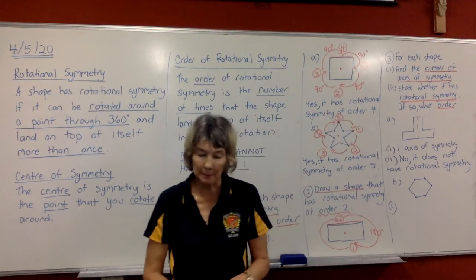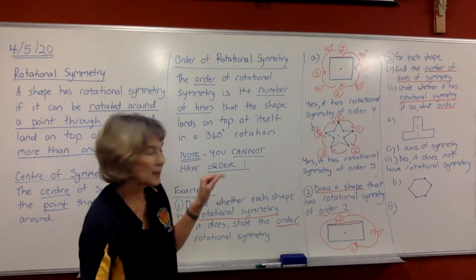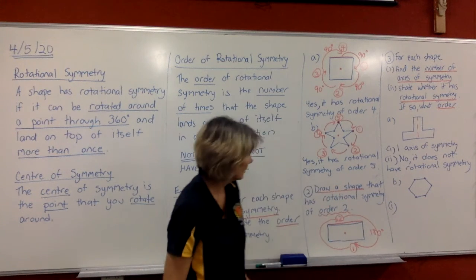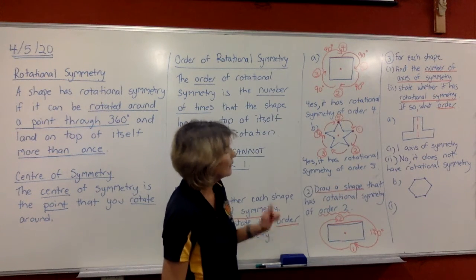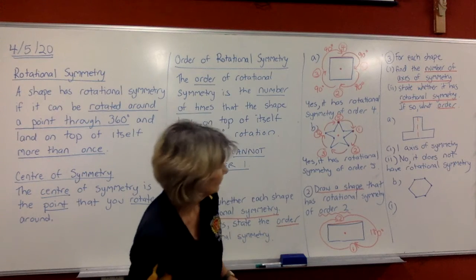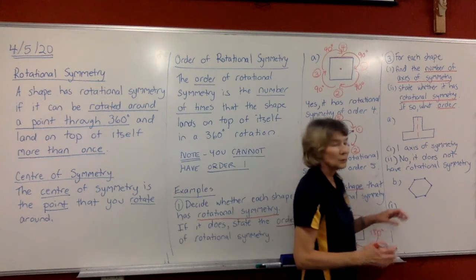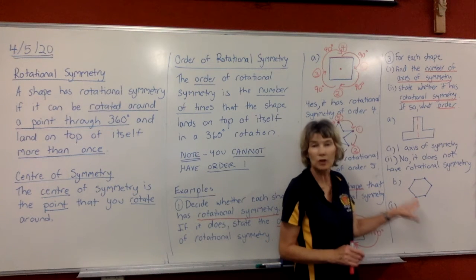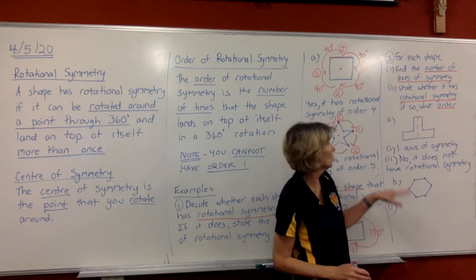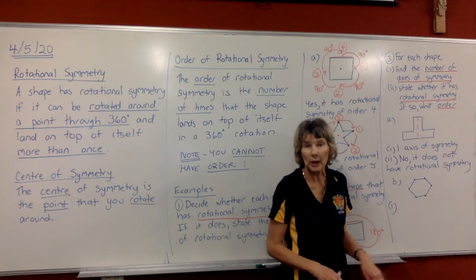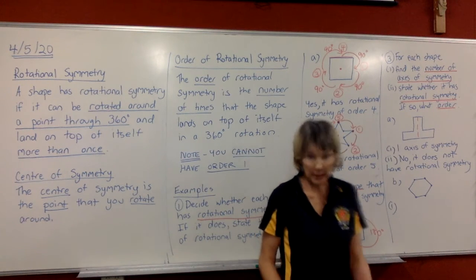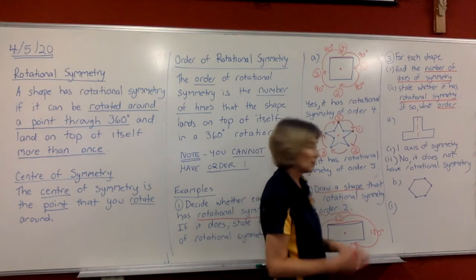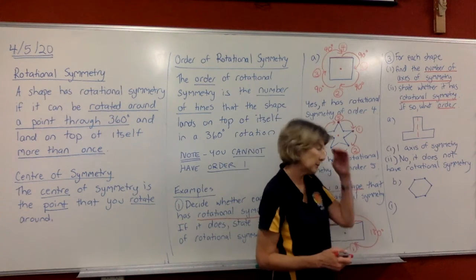Okay, for the next shape, we're looking at a hexagon. It's got 6 sides. All these sides are the same length. So first of all, we're looking at our axes of symmetry. It might be a good idea, I'm running out of room here, but if you draw this shape twice, you can do the axis of symmetry with your first shape, and then with the second shape, concentrate on your rotational symmetry, so it's not all over the place. I'm going to be rubbing out in between times.